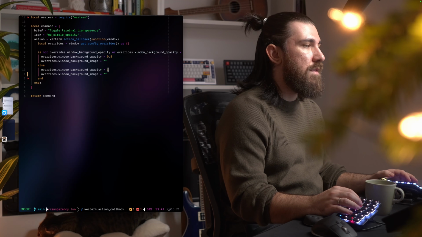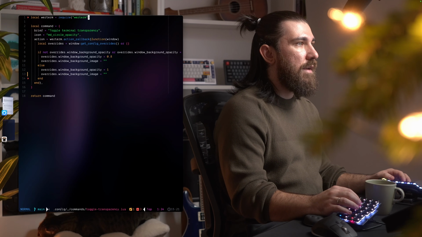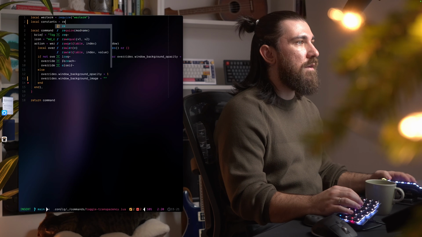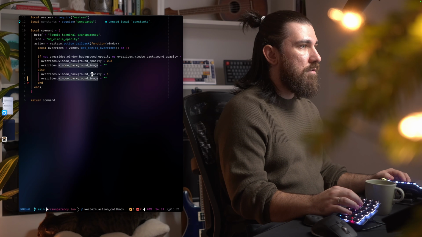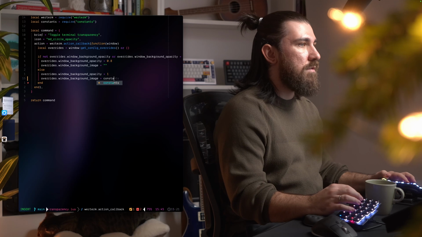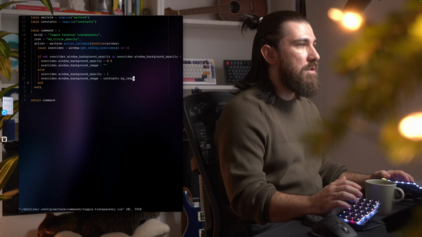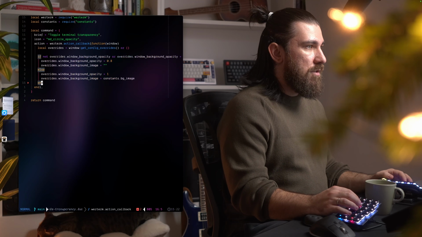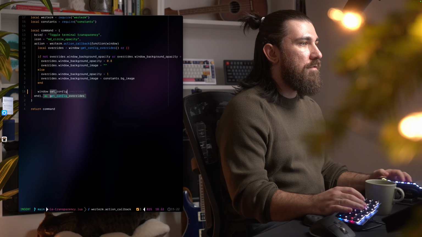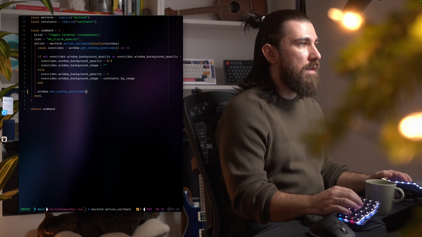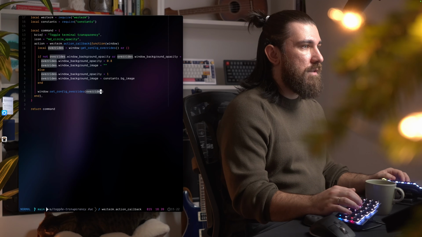So we want to set the opacity to 1, and let's also bring in the constants again. Require constants, and I want to set the image to constants.bg_image. This is the only thing that I need to do, and in order to apply that, we want to say window set config overrides, and we'll just set the overrides like so.